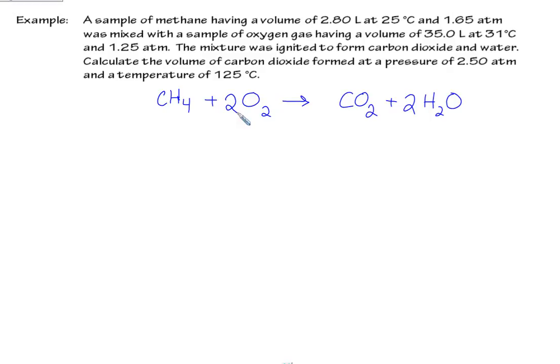Combustions are exothermic, and they're giving off a ton of heat energy, which is why the temperature goes up quite a bit. So if the temperature has increased, the particles have more kinetic energy. So even though I have the same number of particles formed on the product side, there are still 3 moles of gas. On the product side, these particles have more energy, which means more frequent collisions and more forceful collisions, creating more pressure. Interesting. Okay, so what do we want to know here? How much carbon dioxide is produced? What volume of carbon dioxide?